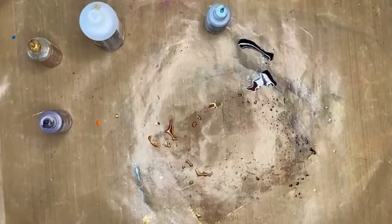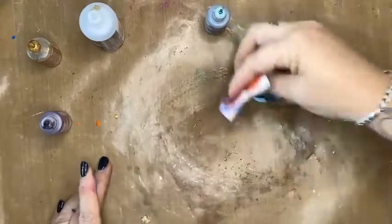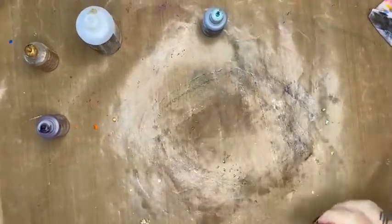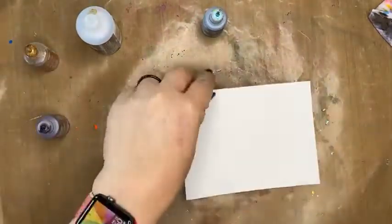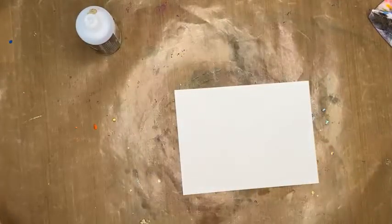I've got the majority of it dry there, but it's still very wet. And I've got two more here that I'll have a quick play with. And then I will get on to showing you how they've dried up and make some cards. Right, let's pop those aside.